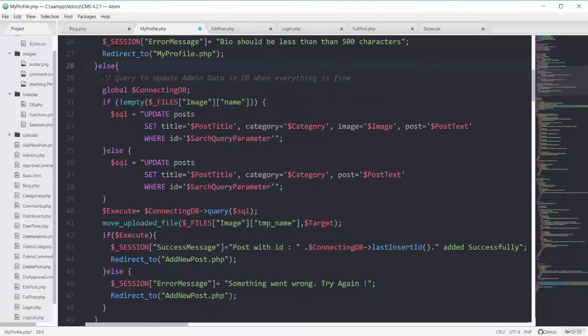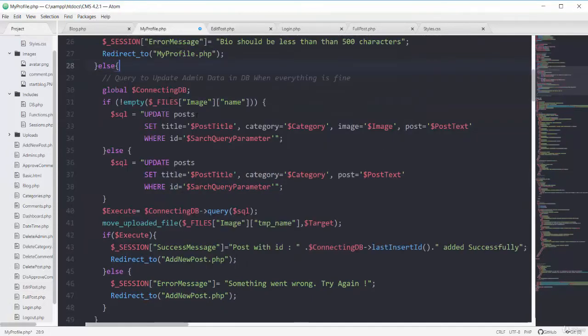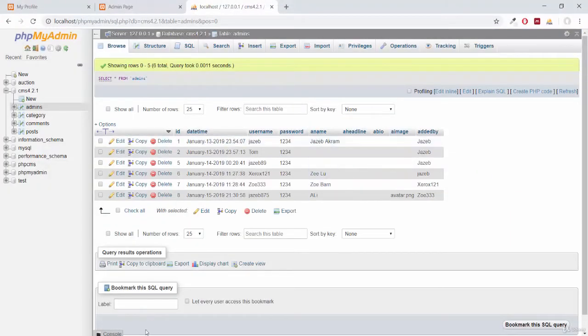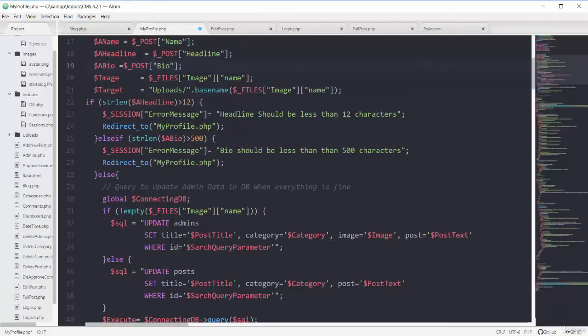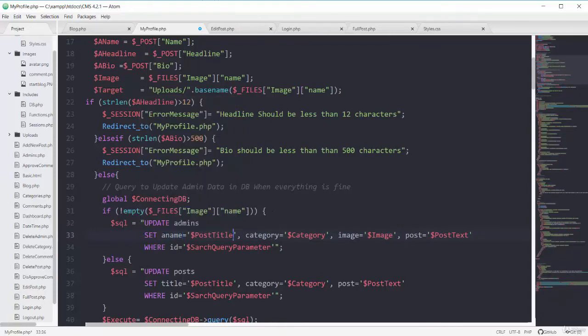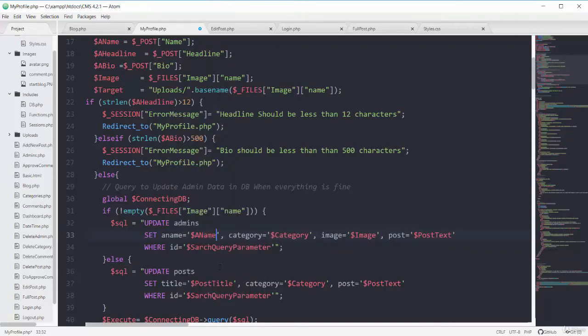So I copied the update query from edit post because we have to update our table of admins. We don't have to insert the new data. So update my table of admins and set my column of name, this column of a name, to this new one. So mentioning that one here, set a name to this a name, and set my column of headline to this new one.